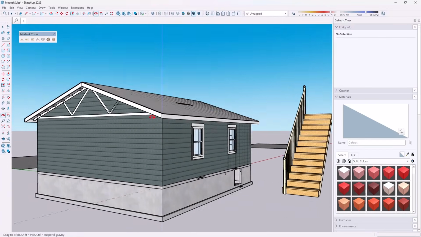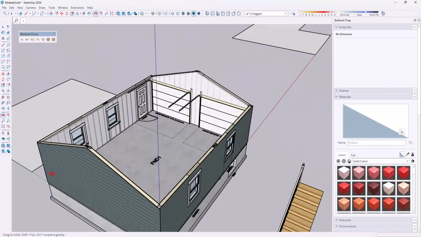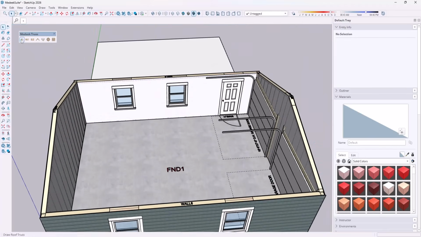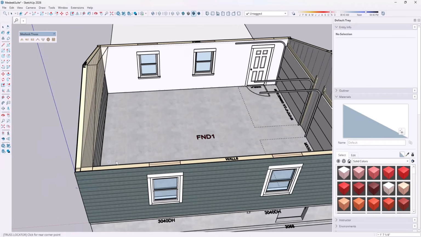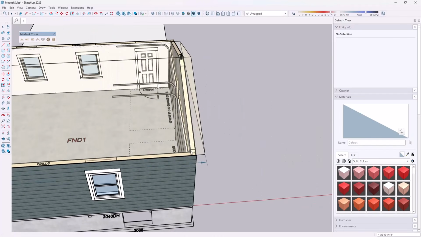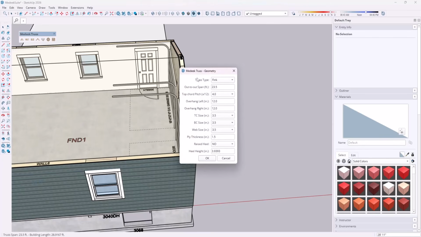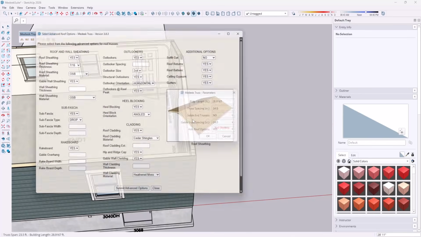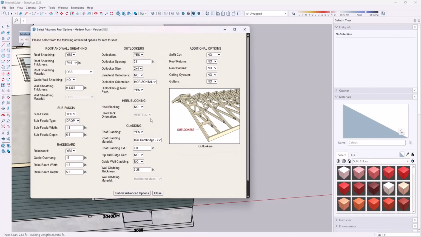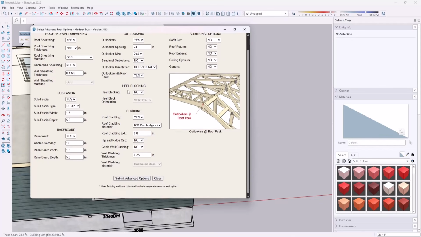Now, one thing you probably want to do is pick this from the inside rather than the outside of the wall. So really we would more go from here to here and do the same thing on the back side, right? Because you've already kind of handled that framing over here on the end. So then we're just going to click on OK. We don't want the gable end trusses in here because we've already handled that with our framing. But then within our roof options, we can make sure we have the outlookers here. We want to make sure that we have the roof cladding on top of this, other things like that, right?